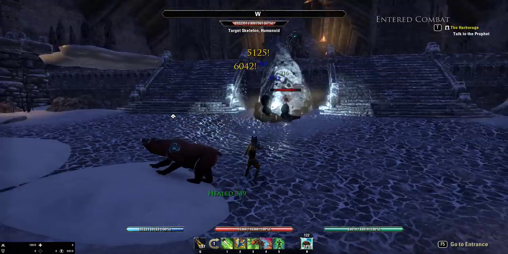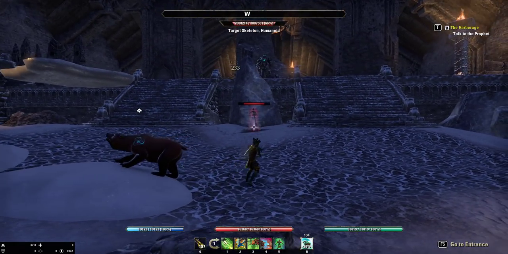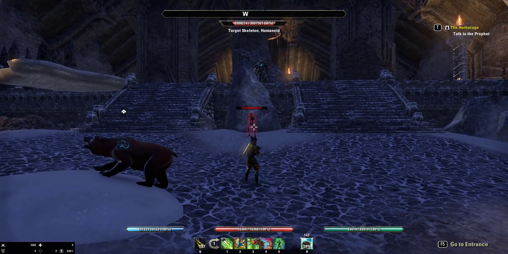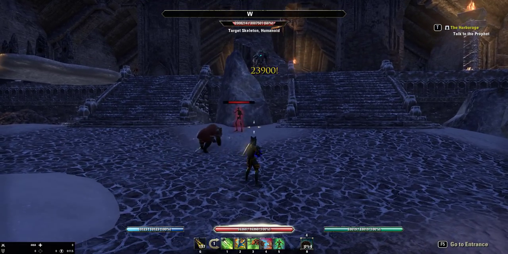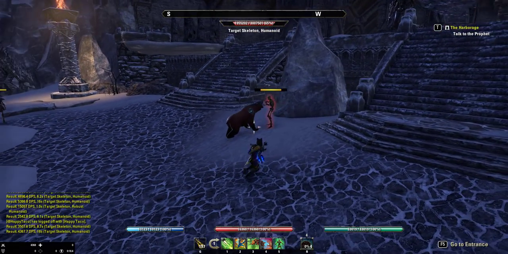Anytime you attack an enemy, the bear will also attack the enemy. I have him set to passive right now, which is why he's not doing so. But when you go ahead and you press the ultimate, whenever your ultimate bar is full, it will make the bear go up on his hind legs and swipe down. You can see there a 23.9k crit, so he just deals massive damage. There's another 22.3k. He just does insane damage.